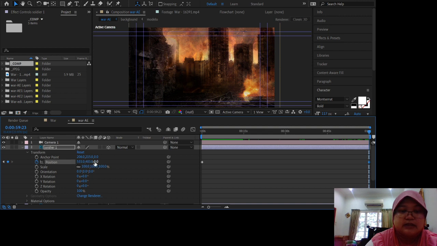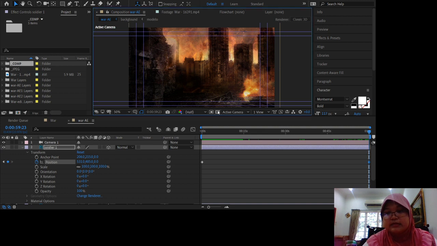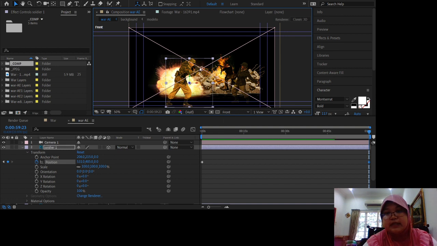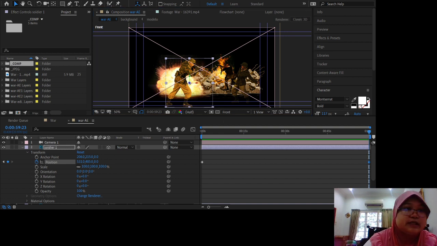change his z-axis and also this one. So this one maybe you can do it like this. Okay, you can see the front maybe. Can you see the front? Okay, you can see the front.